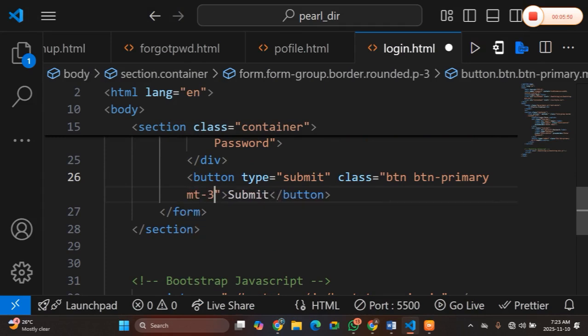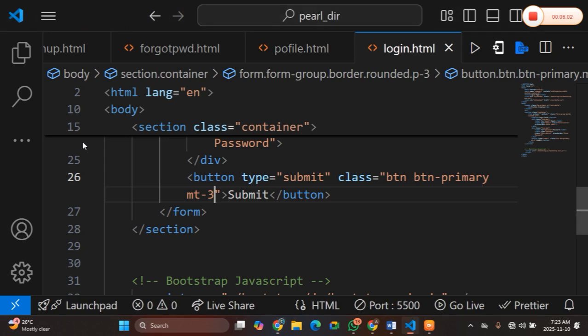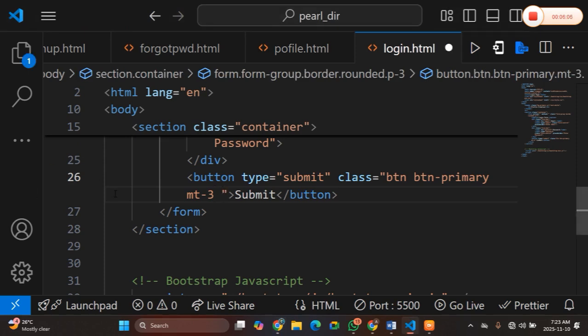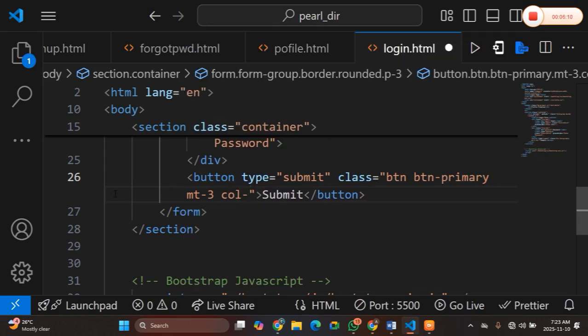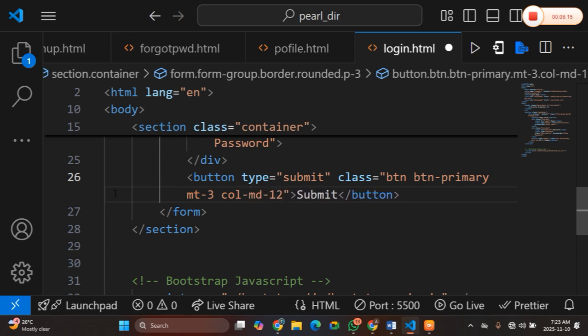And now I want the bottom. So there's space there. I want this button to be all the way down here. I want it to be long. And I want the form to be smaller. The form is too big. So I want it to be smaller to the middle. So what do I do? Two things. First of all, on the button, so the button can reach the end, I'll just say col-md-12. I've forgotten some of these things. So if you save, yeah, it's at the end.